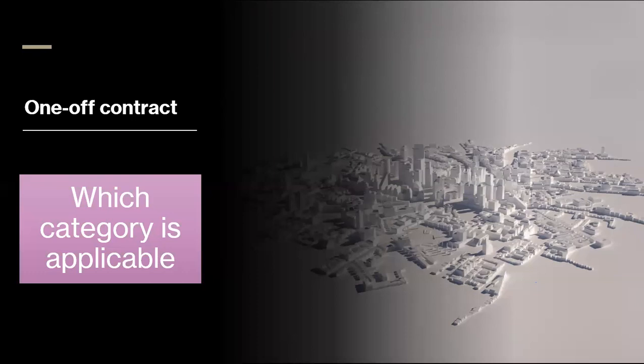For example, for one-off contract, they ask which of the following categories would be best suited for a one-off contract. And as you know, we often use one-off contracts for short-term benefits, and on the other hand, we often use long-term contracts for capital purchases, capital assets, like buying new machinery or setting up a new plant, or buying a new IT system.